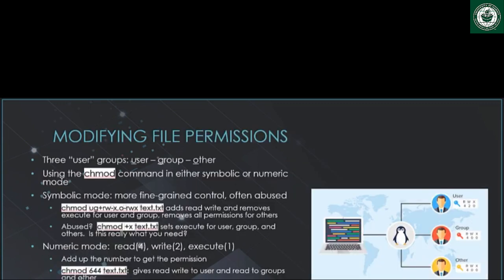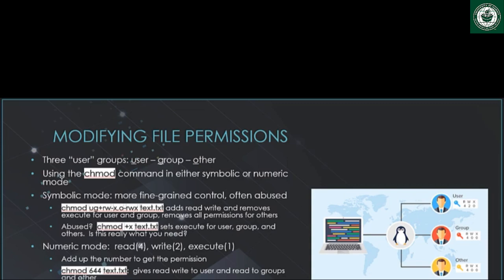Okay. Now here's where it can get a little confusing and why I recommend the number-based system for setting and changing file and directory permissions. The chmod command, for change mode. The chmod command is used to modify and set permissions on files and directories and allows the use of both symbolic or numeric modes.